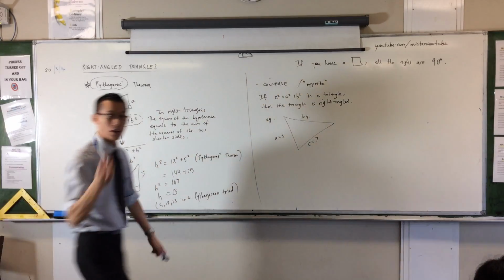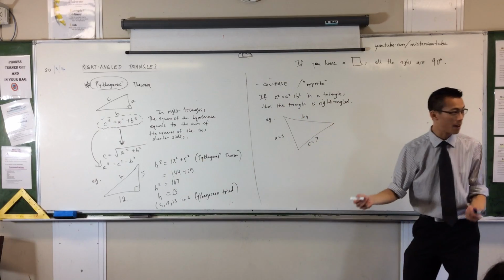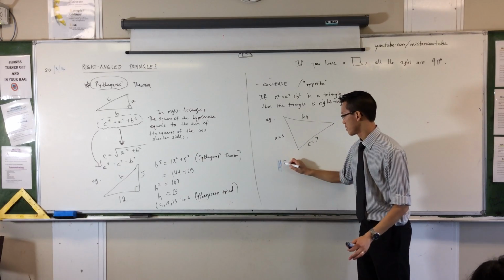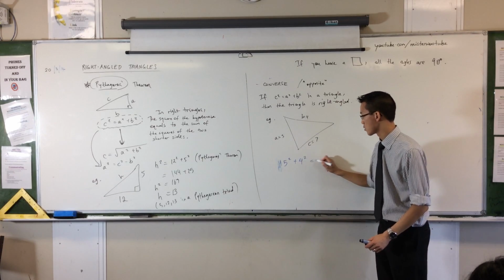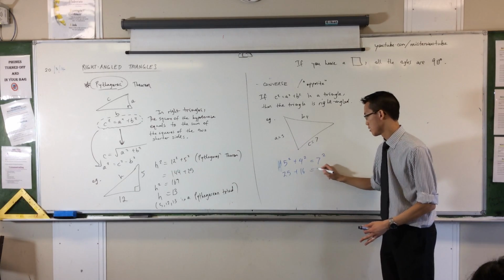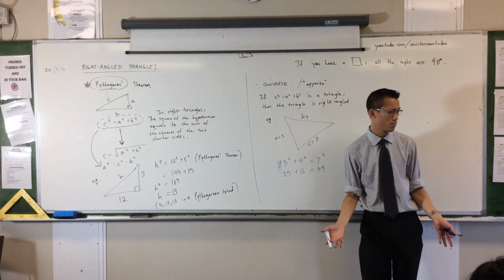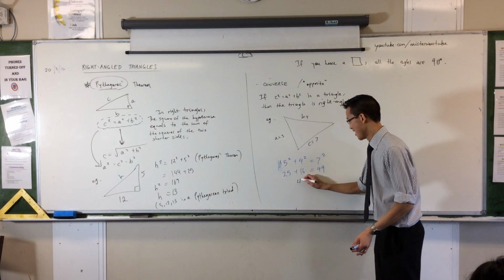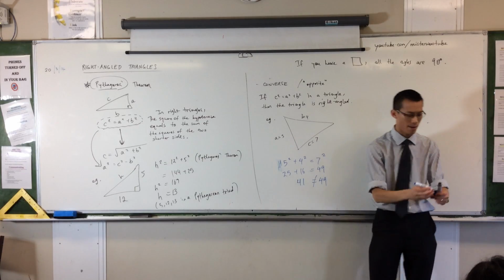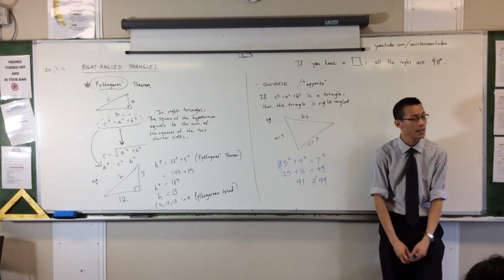Here's what some people will do. They'll say, I know what this looks like. This is about right angled triangles and it's about Pythagoras. So they'll write down Pythagoras' theorem with these numbers. A squared plus B squared equals C squared. And then they'll calculate 25, 16, 49. Now 25 plus 16 of course is 41 when last I checked. And they say, uh-oh, hold on, 41 is not equal to 49. And then they'll say, therefore, is it right angled or not? It's not, because it doesn't fit the relationship.